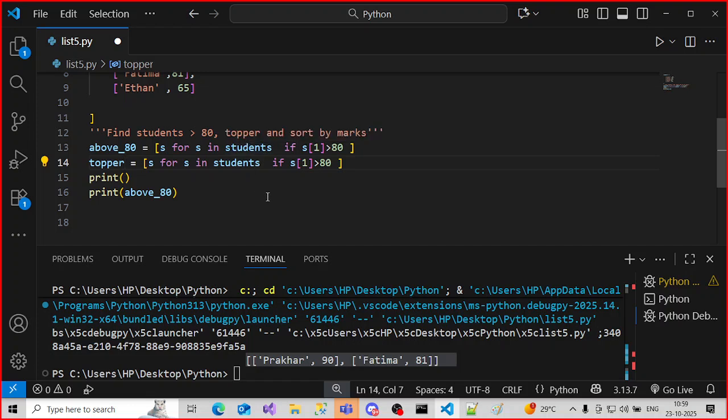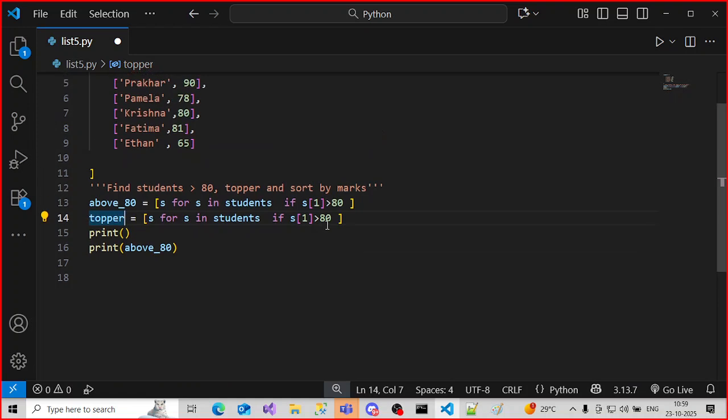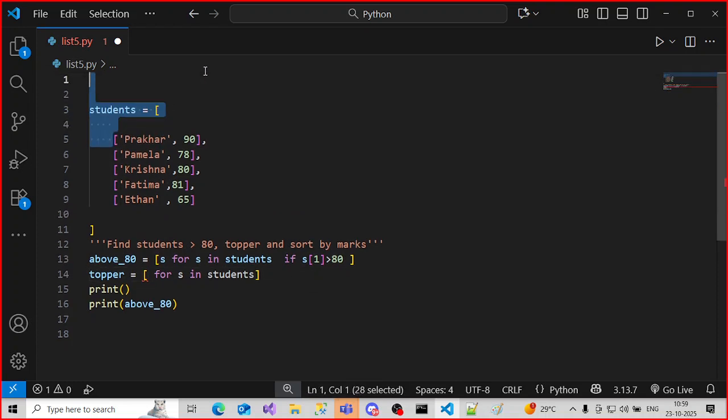Topper means max, maximum. So I am removing this condition and trying to think the logic. For s in students, that is fine, correct? And over here, if I just print s, so this will be here.